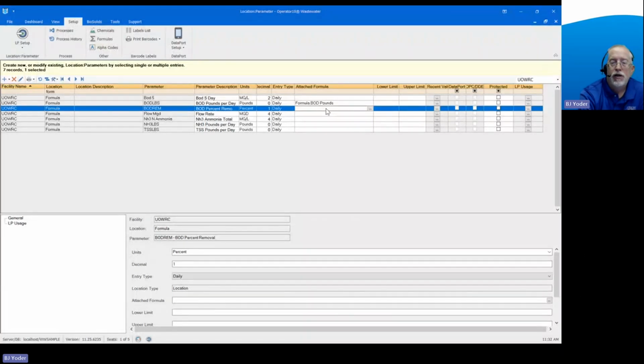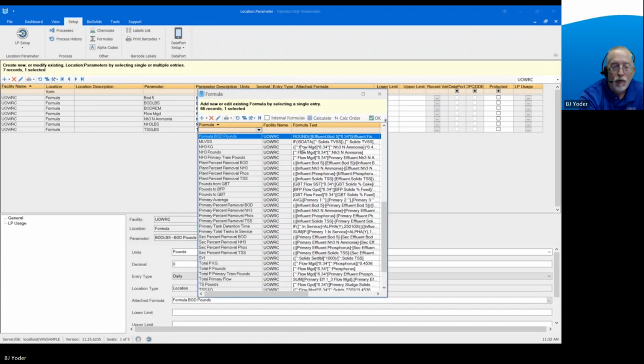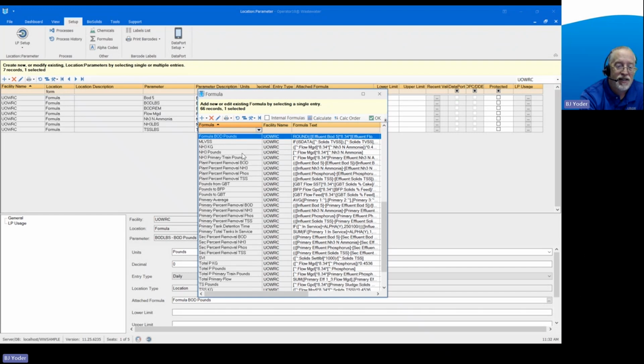All right. So now let's go back into our formula again. And I'm going to edit the formula. One of the things that's nice, and just to kind of let you know, if I have a formula that is exactly the same, but I want to change it. Let's say I want to do this for influent.